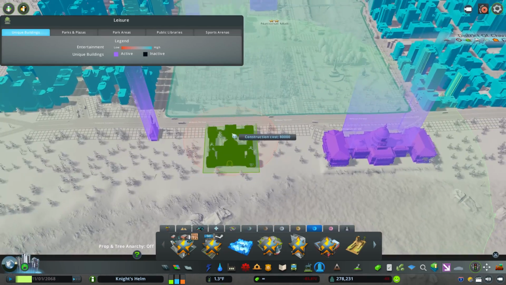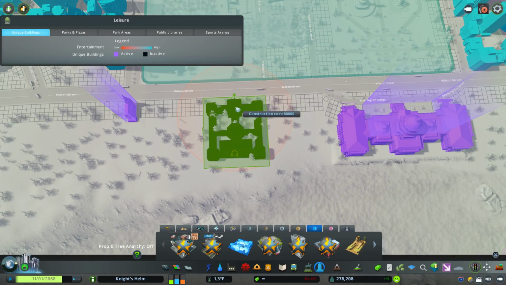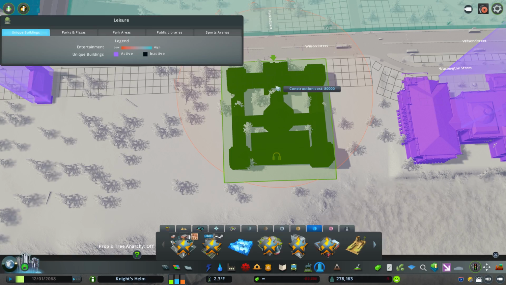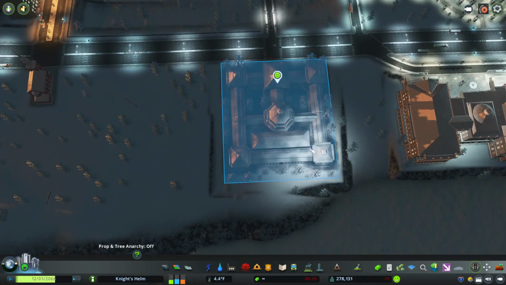But I mean, I could say that's the Library of Congress type thing, which I know isn't accurate, but it'd be kind of neat to have that right here. And it would fill that space in. And it would be right at the end of that road. I'm going for it. Boom. There we go.